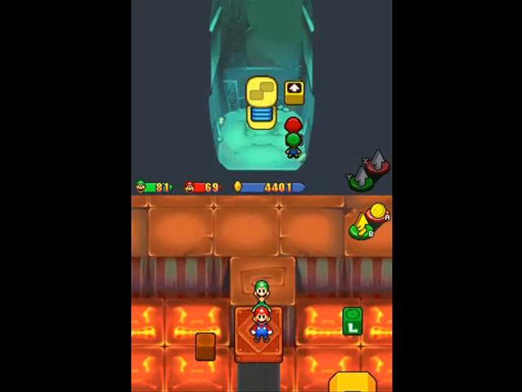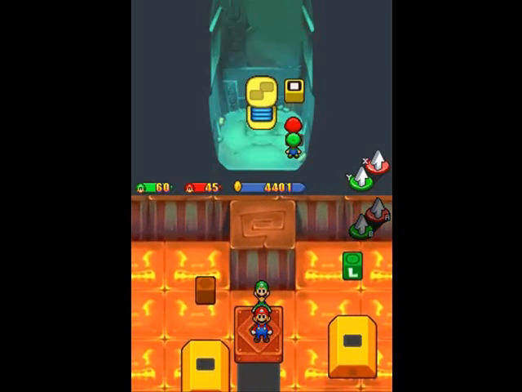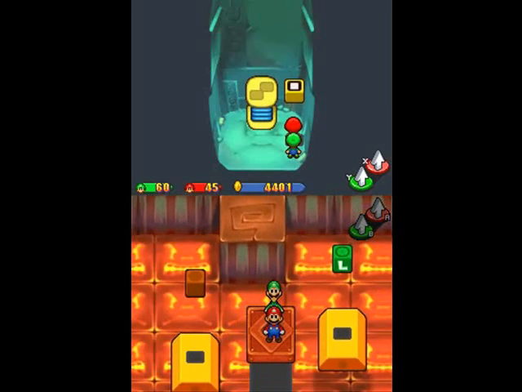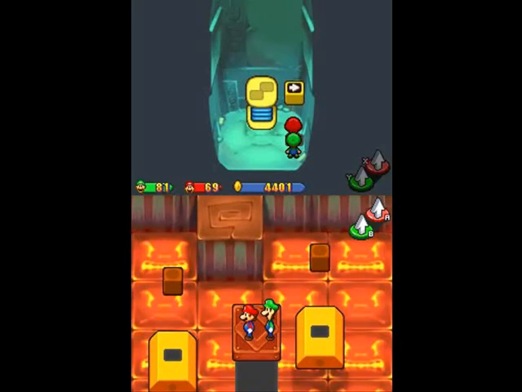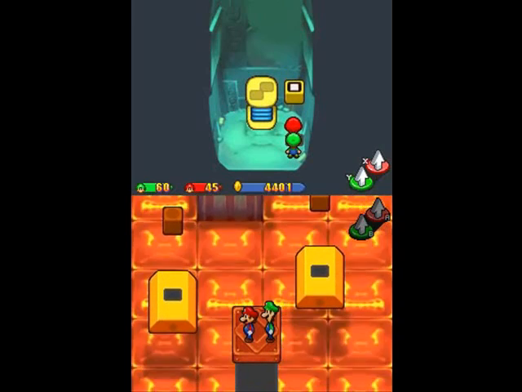But I'll actually take the platform here and make it easier. Nope, get the platform. I hate this thing. It's so annoying to control. Honestly, they could have made this like 1,000 times better, but whatever. We got an Ultra Drop. Those are always good. So, continuing onwards.